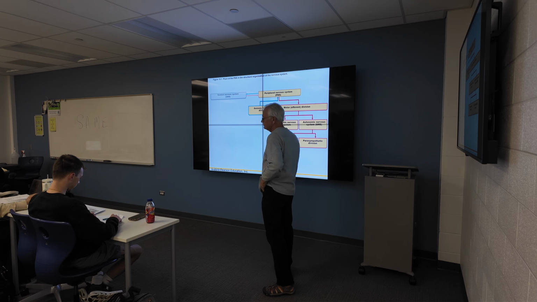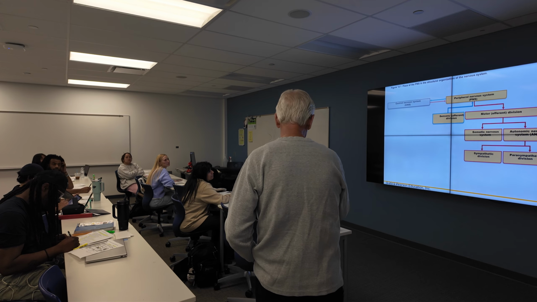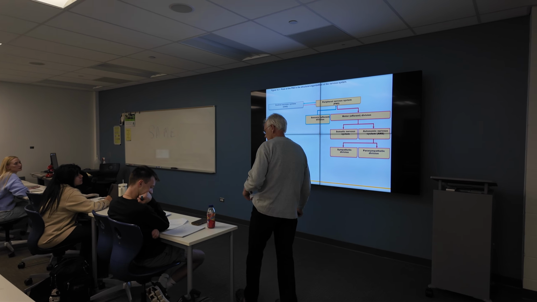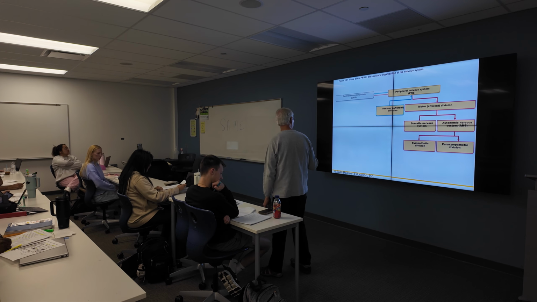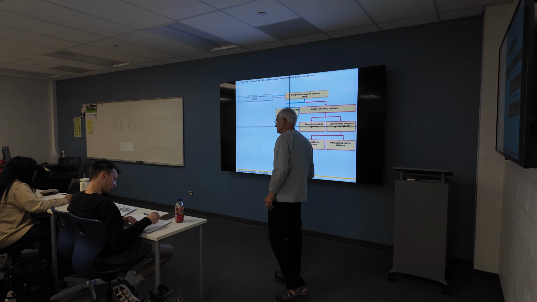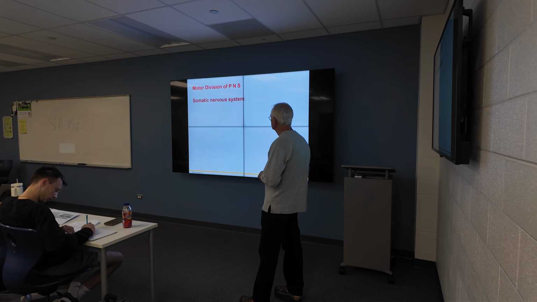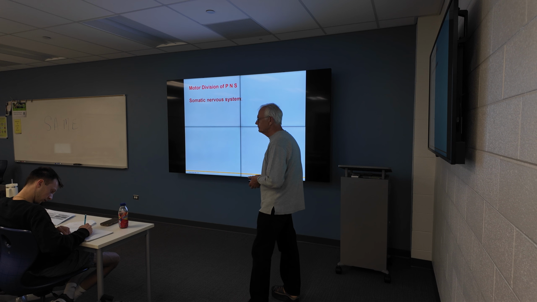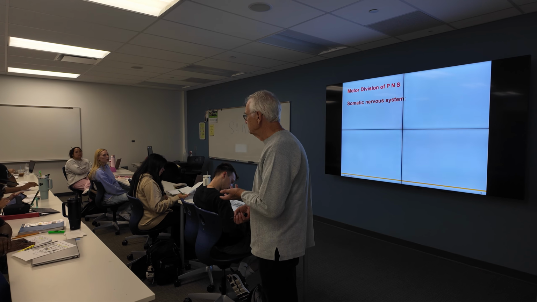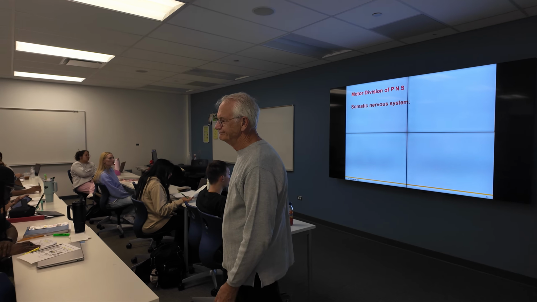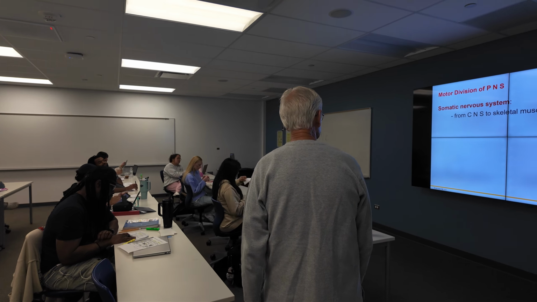Okay, so here is a real simple diagram of what you have on that paper there. There's a whole lot of verbiage on here that's getting you a little bit different than what we have here, but this is one that's real important to understand. Lock it in, then make some sense. The motor division, somatic nerve system. Soma making reference to what? Dominantly skeletal muscle. Okay? From the CNS to the skeletal muscle.